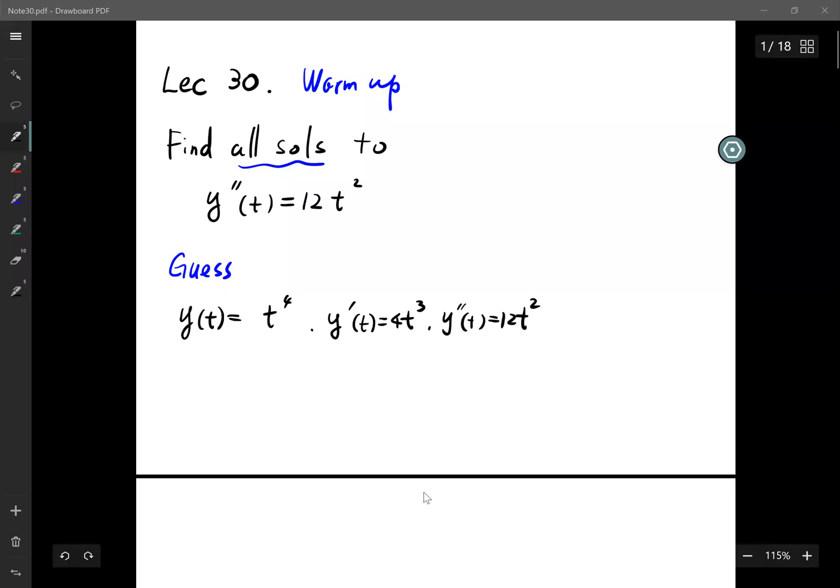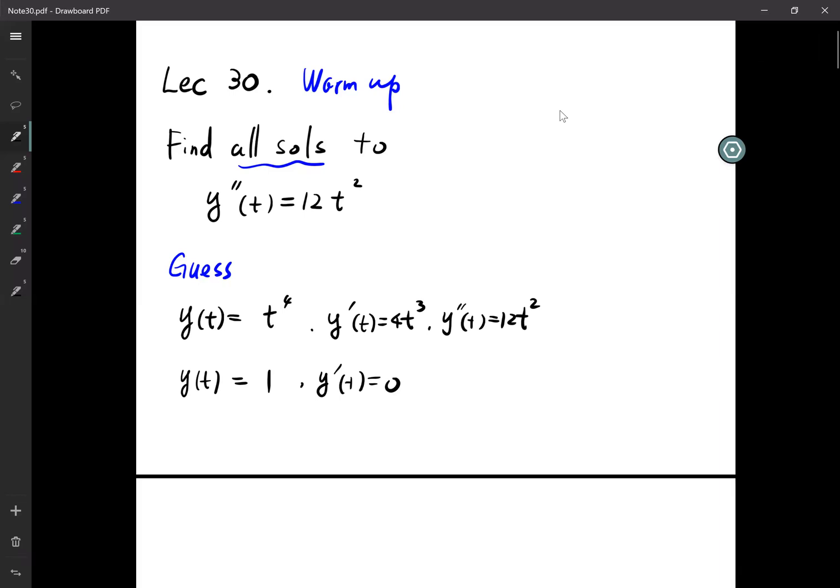Okay, 70%. Most of you, indeed, as you can see, think that the solution shouldn't be unique. It is indeed correct, because I can easily find some other solutions. Let's say y(t) is equal to 1. If y(t) equals 1, then y prime t is already 0. Therefore, y double prime t is 0. So this means I can make a linear combination: t to the fourth plus any number c in R is going to be a solution.